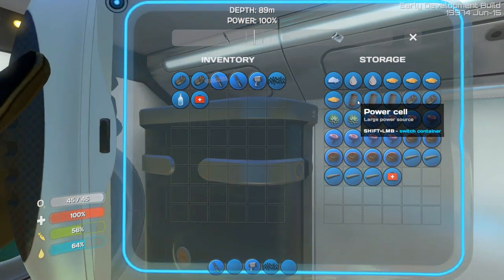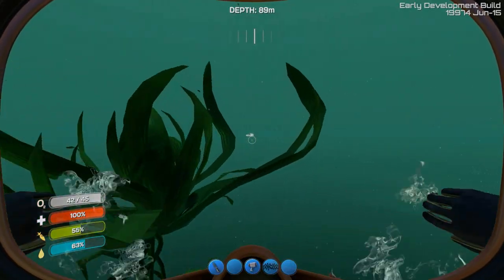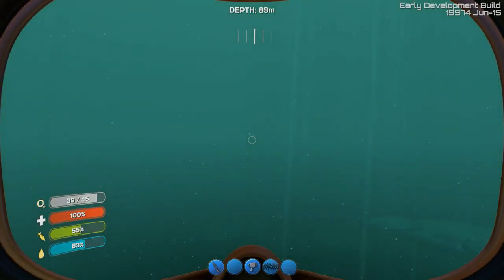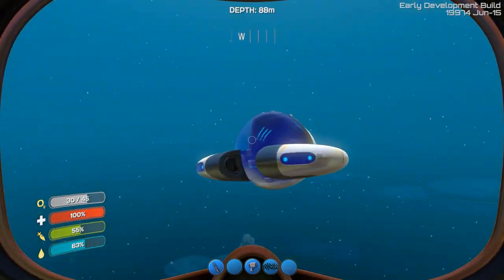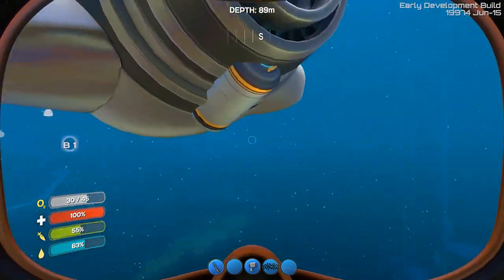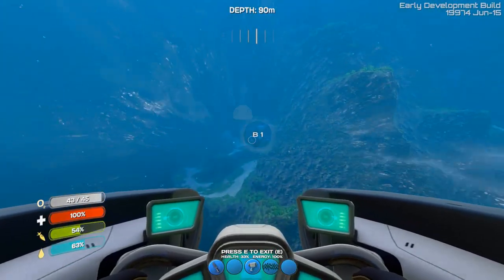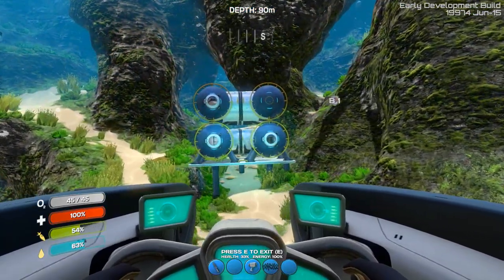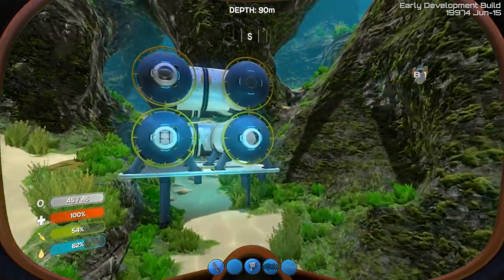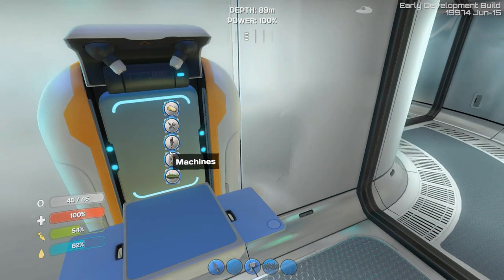Okay, power cell. We can make it. And I think I have to actually go to the back and rip out the old power cell and put a new one in. It's just a rescue mission. Aha! Enter. Perfect. That was cool. All right, we're here now. Exit. And back in we go. Perfect.